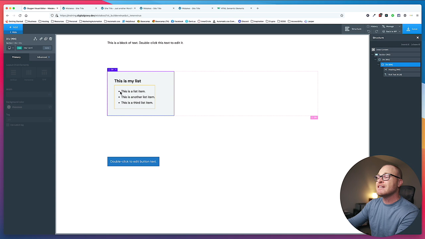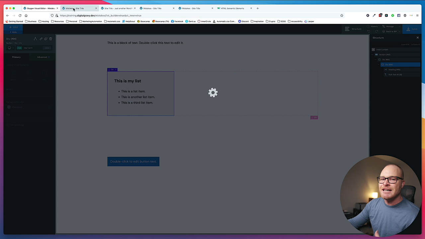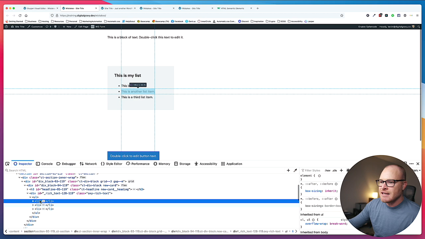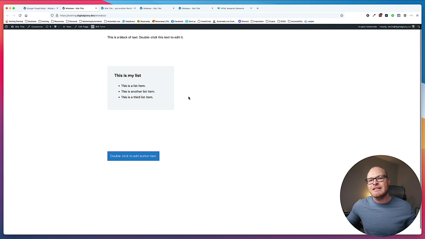The only difference is you have a regular bullet list. It's not an icon list. Now, what you can do is use custom CSS to turn this into an icon list, no problem. Again, it's going to come down to use case, but look again at the front end. We check this out, inspect, and we have a UL, LI, LI, LI, okay? So we're looking good there. But that's the general mistake: using divs to create lists instead of adding an actual unordered list element and then list items inside that.